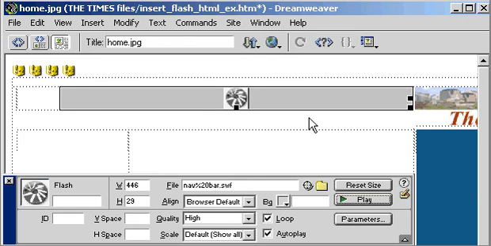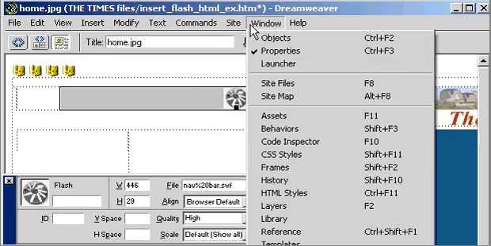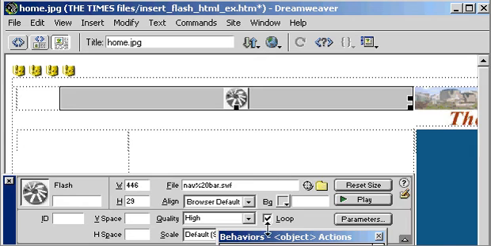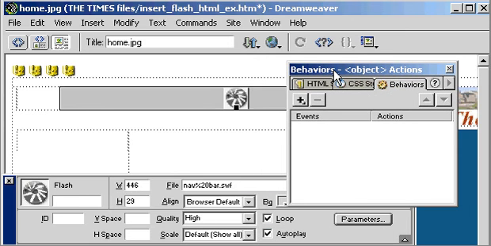So here's how it works. Once you insert the Flash media onto your web page, what we'll do is, of course, get out what's called our Behaviors panel, because all this extension really is a behavior, a JavaScript that we'll add to the web page. We choose Window, Behaviors, and in order for us to add this behavior to the page, we need to select the body of our page.